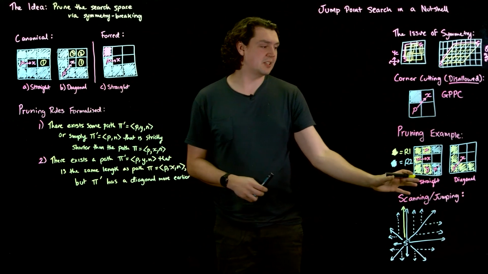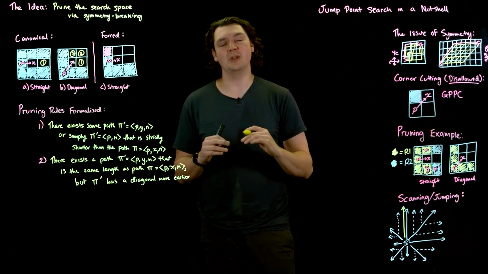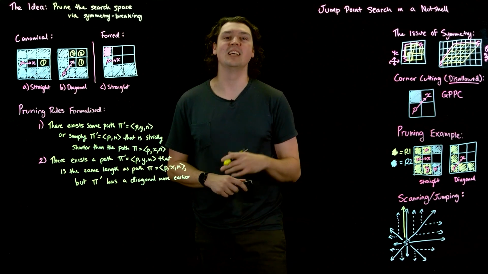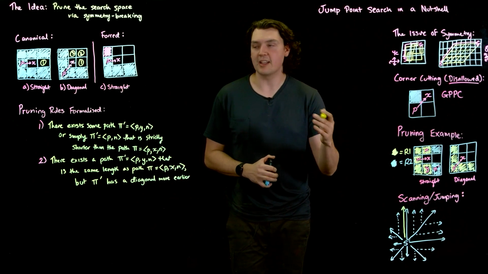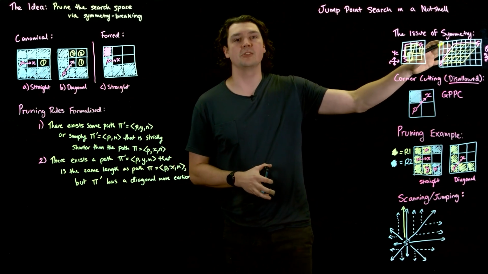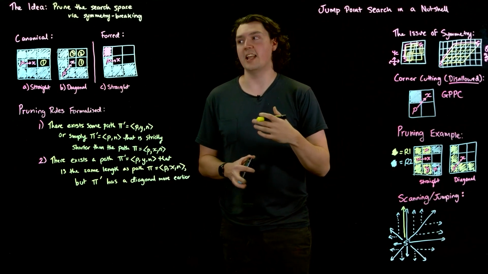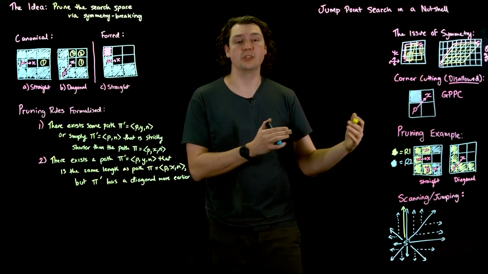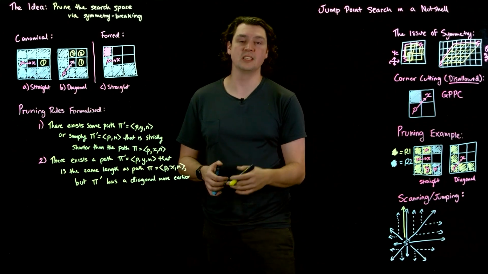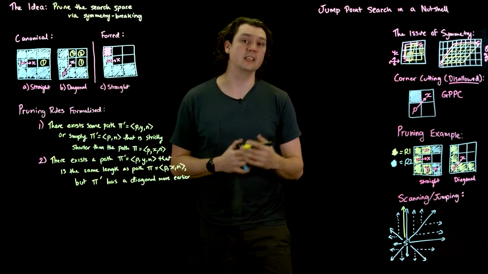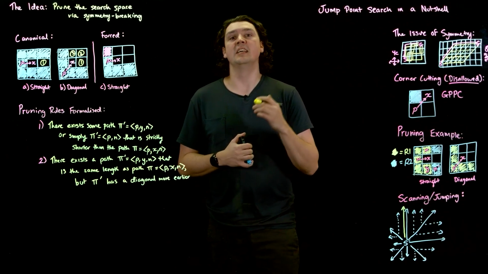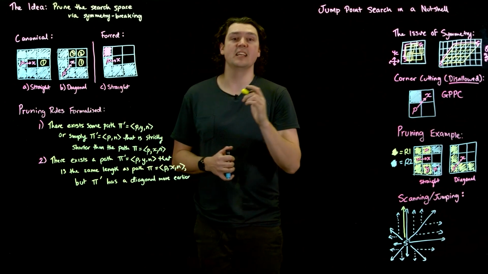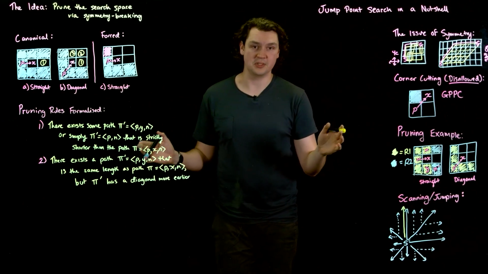Now, all of this logic is happy days when we are in complete open space. But of course, we're not always in complete open space. When there are obstacles, they can block part of our symmetry breaking, and we need to make sure that one canonical version of an optimal cost solution is still within our search space so that we can find the goal correctly and with the correct optimal cost. To do that, it's really cool. We use a really creative way of essentially saying that, okay, we are going to turn at obstacles.